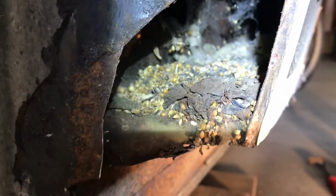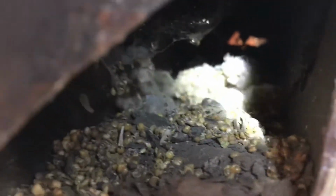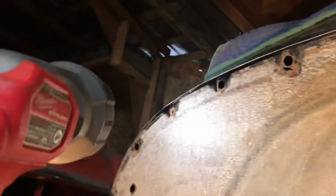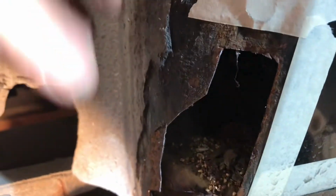Reminds me of those sesame seed snaps things. It's like the same kind of seeds. Yeah, somebody was living in here. It's all inside the car too, at the back, and then it's up in the trunk area. The trunk in this car runs all the way. There's no back seat, so the trunk runs all the way up to kind of to here. There's a kind of a partition here, and so all that junk is down in a hole here, the back of that partition.